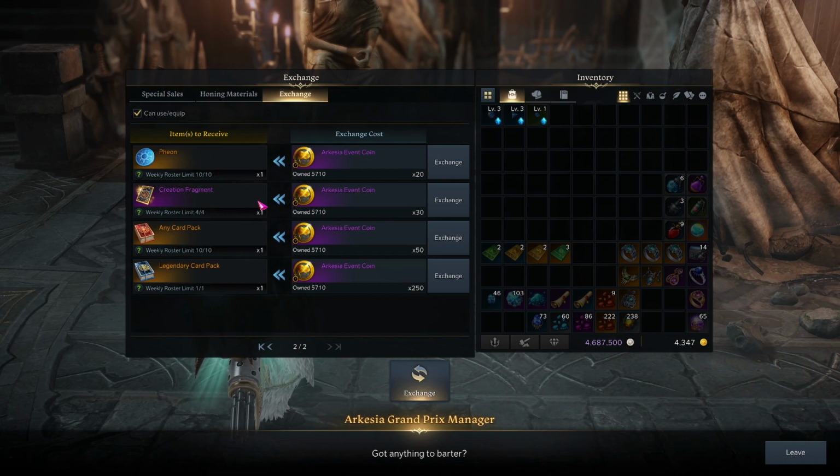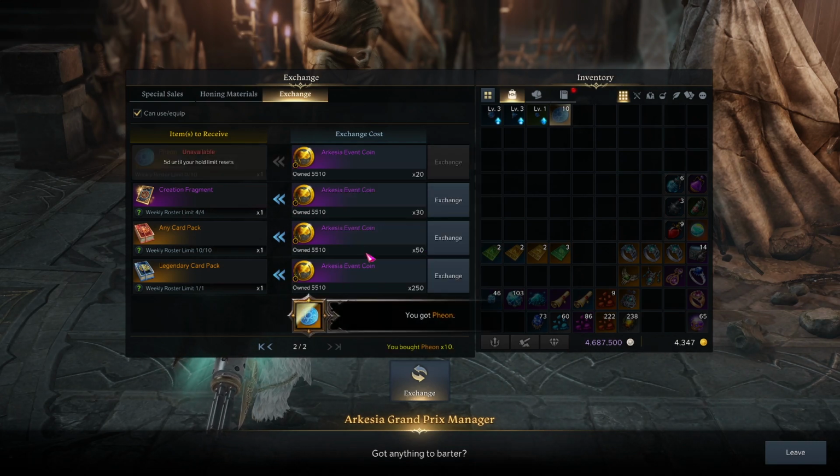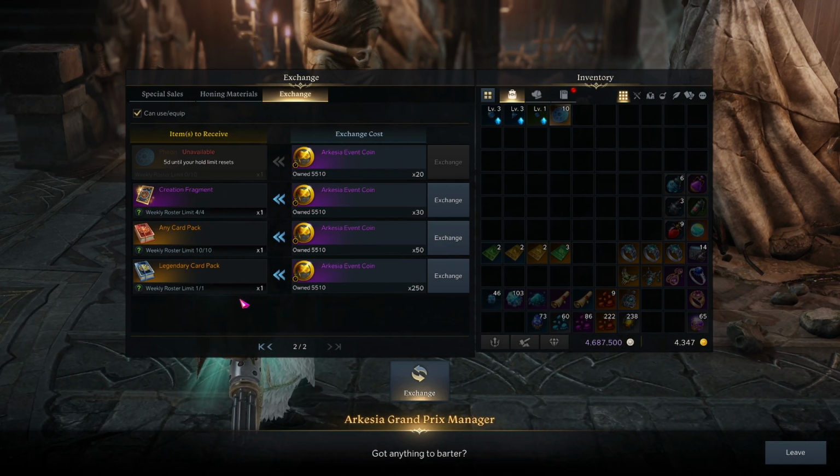You can pick up Fions, which are generally very expensive shop items. You want to make sure you're getting the Fions for sure. You can get creation fragments, cards. It's a very stacked, very generous event, so make sure you're filling it out every single week.